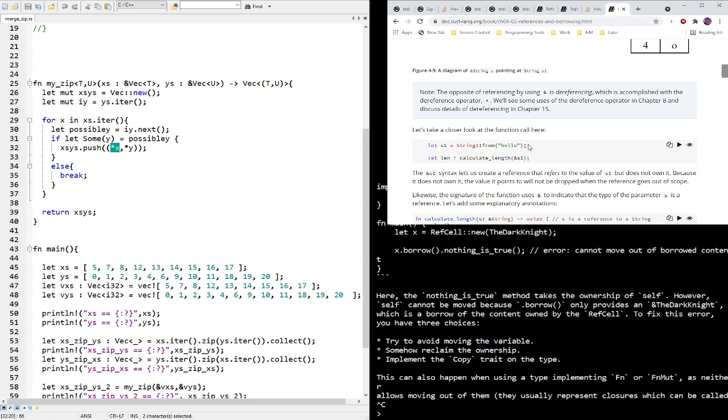the opposite of referencing by using ampersand is dereferencing, which is accomplished with the dereference operator star. We'll see some uses of the dereferencing operator in Chapter 8 and discuss details of dereferencing in Chapter 15. So I'm going to have to read all of this at some point. So let's take a closer look at the function call.